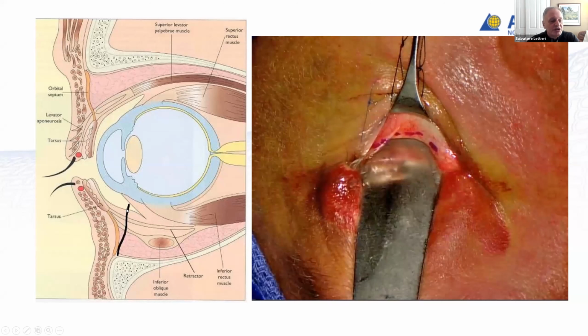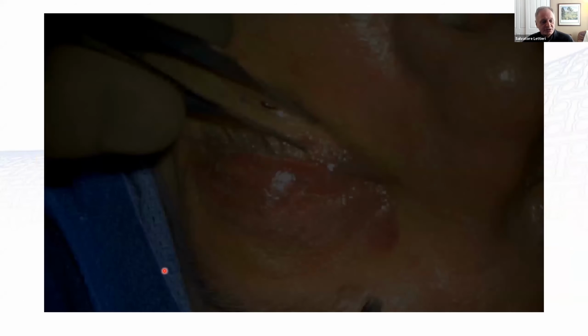The structures that are cut through, as you can see here, would be the inferior tarsal muscle and a portion of the capsulopalpebral fascia. The inferior tarsal muscle is a continuation from the inferior rectus muscle. It doesn't have its own innervation, but when the inferior rectus muscle pulls down, when you're looking inferiorly, it actually pulls the lower eyelid down a little bit. When you cut through that, it'll scar back later on, and it usually does pretty well. It's not as bad.